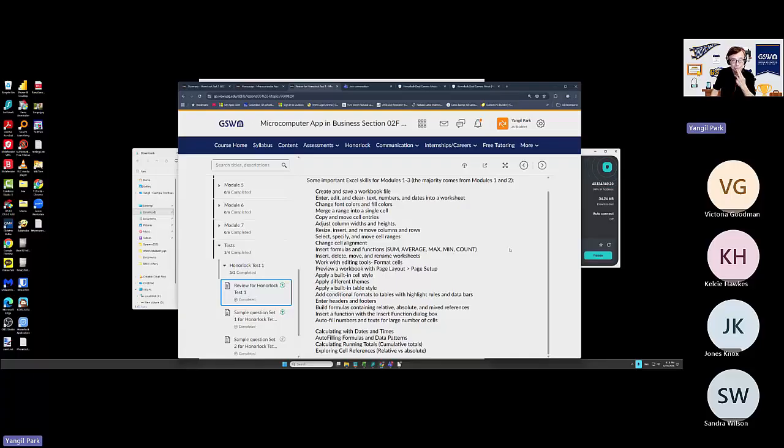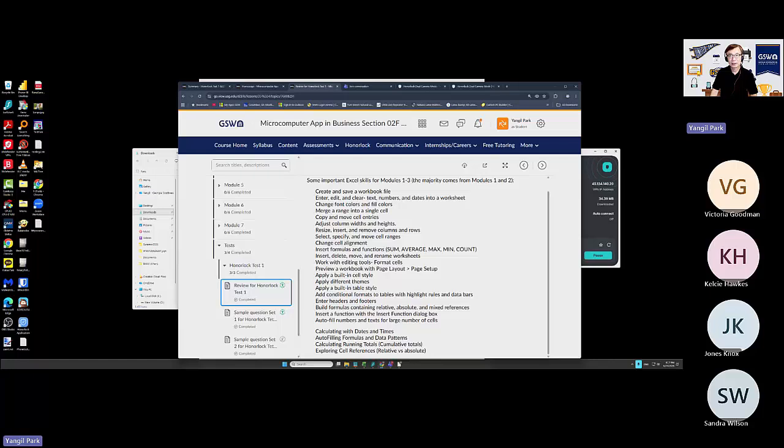Module 3 is about, I think I need to talk about module 3, by the way. That's why it's going to include only very little from module 3. The main thing about module 3 is right there: those functions, sum, average, max, min, count. Of course, there are many other functions that will appear in module 3, but they will not be tested. So these are the kinds of functions you're going to expect from module 3.